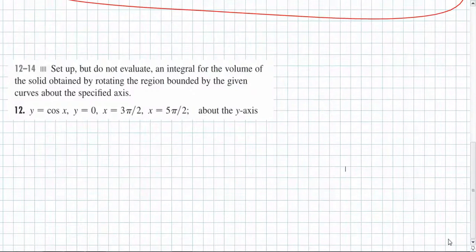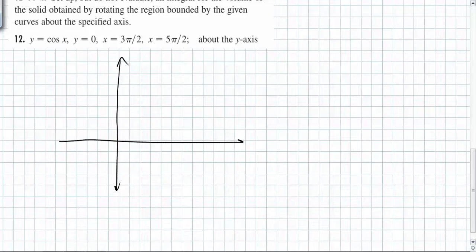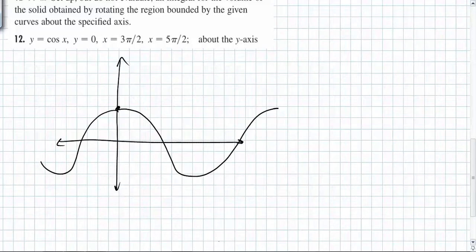This one first. Really draw a picture. Okay, so y equals cosine x. You don't have to think about the big picture yet. Does that go through the origin? When x is 0, y is 1. So what does this look like? It goes down, then up, and down, right? Like this. That's cosine.